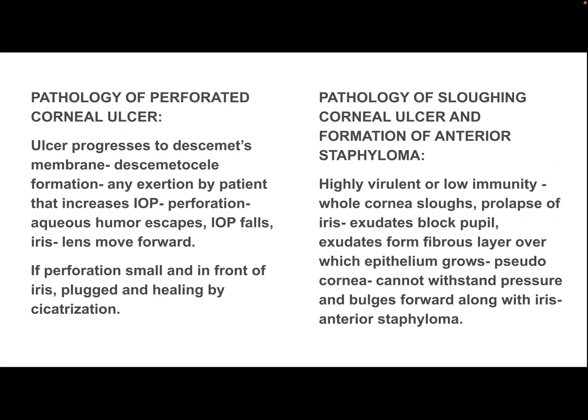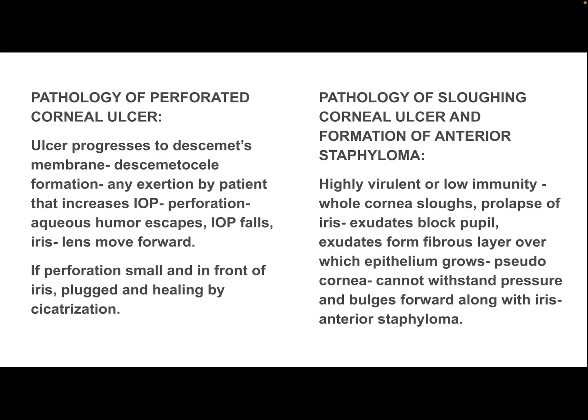This will lead to perforation, then aqueous humor will escape, intraocular pressure will fall, and iris and lens will move forward. There is subluxation of the lens and iris prolapse. So if perforation is small and in front of iris, then there is plugging of that site by the iris, and then there is healing by cicatrization. Then pathology of sloughing corneal ulcer and formation of anterior staphyloma.